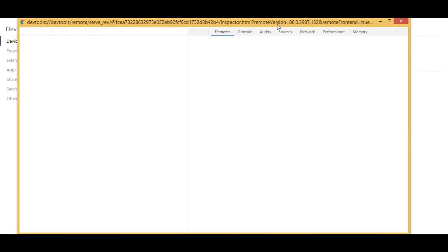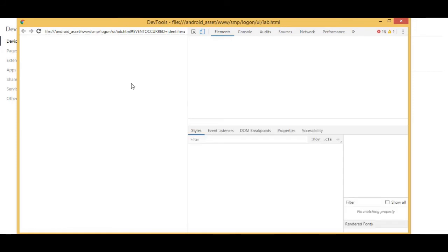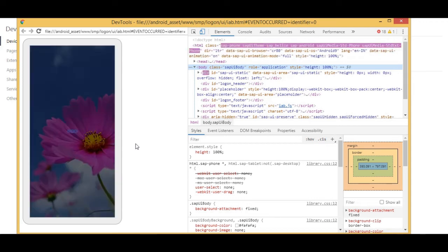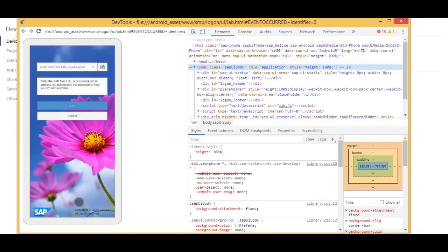Just give me a second. Yeah, so this is my Android device, and I have installed the Fiori client we built right now. I'll click on login, and it will show this interface.